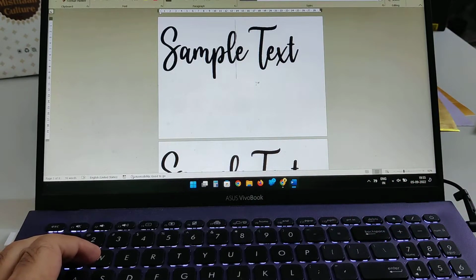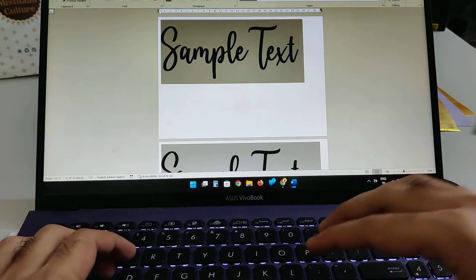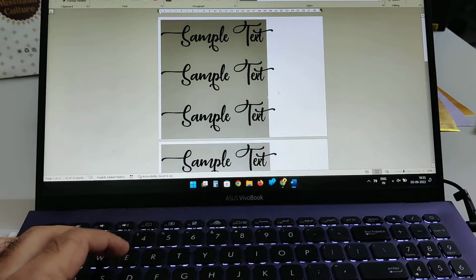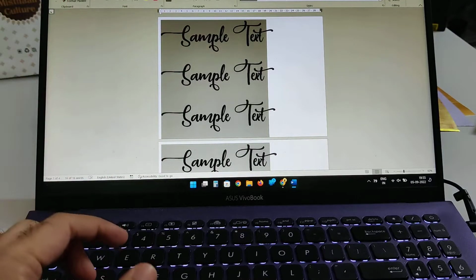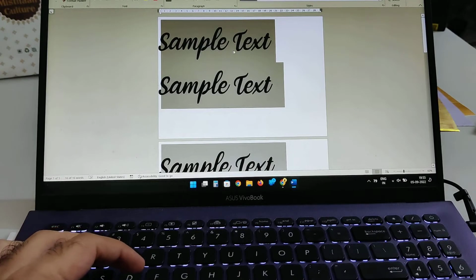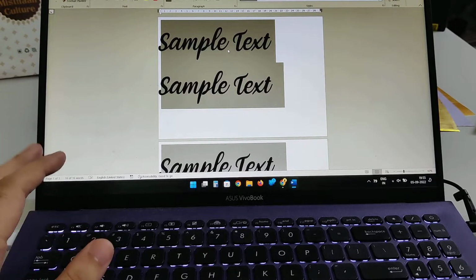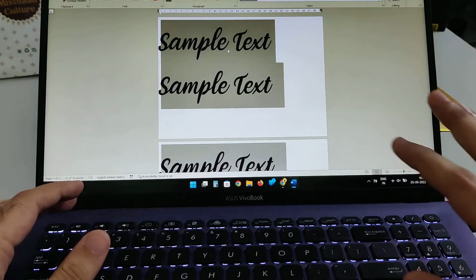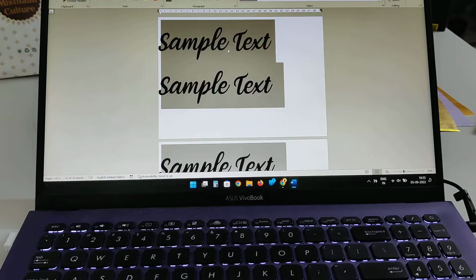So the answer to the question completely varies. It will vary based on the size you select and also the font style. So this font has a different style. I mean, the height is a bit short. If I select something else, again it has a different one, so each font will have a different characteristic. So there is no definite answer, but please note that the canvas area is fixed. So the canvas area is A4 or A5 or A6. That area is fixed. It will completely vary based on the font you select, based on its size.